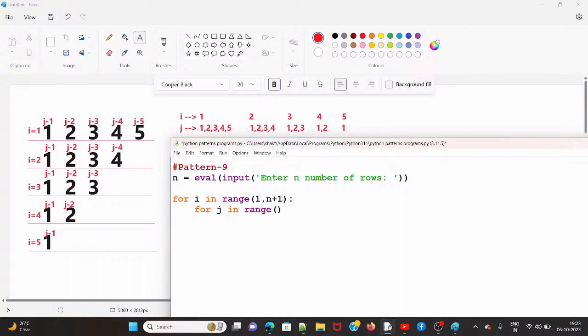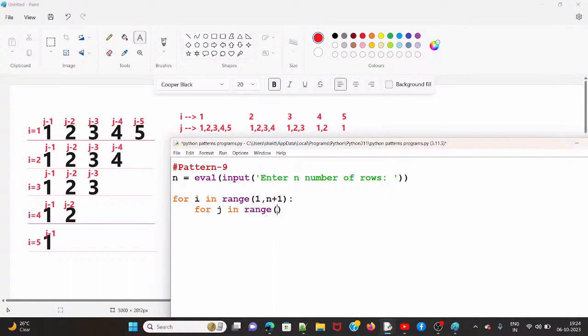Now you tell me guys, what is the range of the j loop? See, in every program, we need to think about this one only. Till now, out of all the patterns, there is a little bit more logic in this case only. In the i loop range, no logic, same we are using as it is. Only the j loop range, we have to use different logic as per our displaying part.